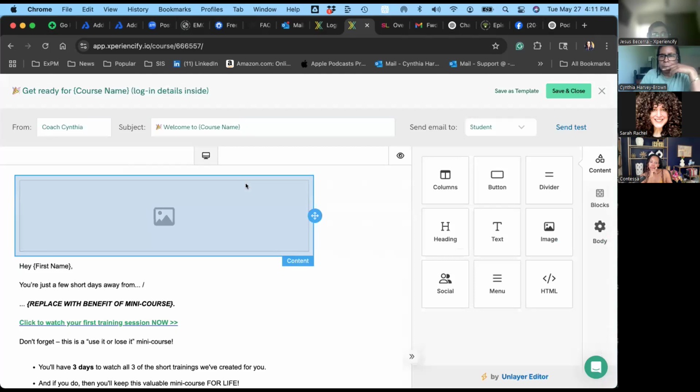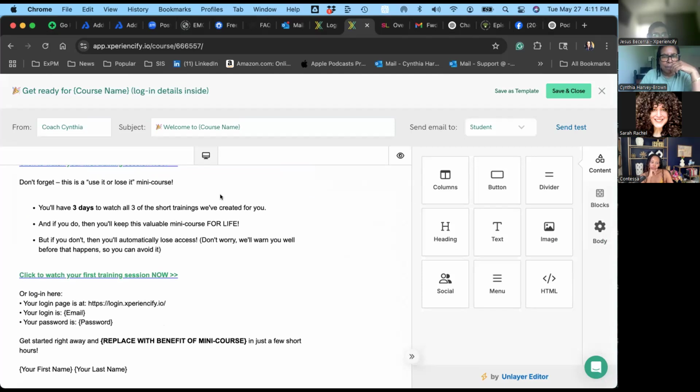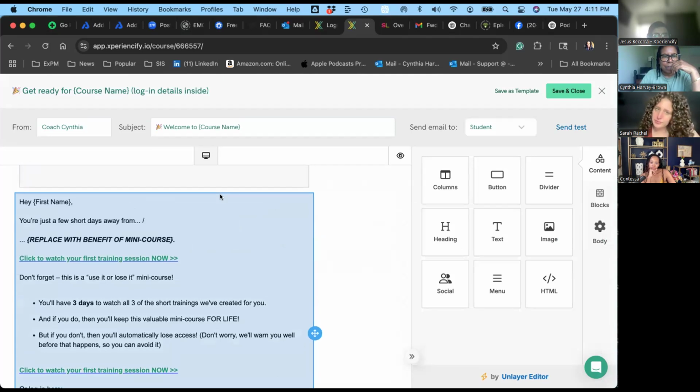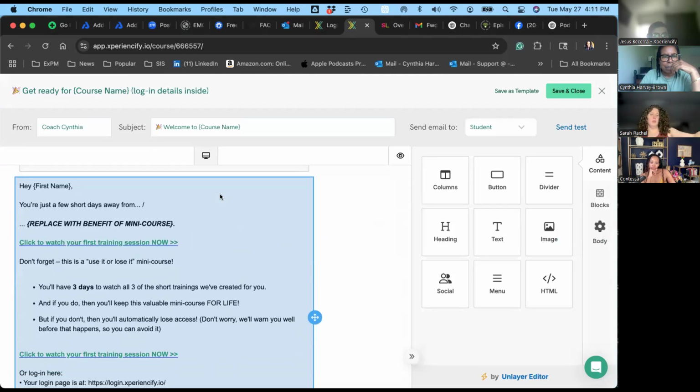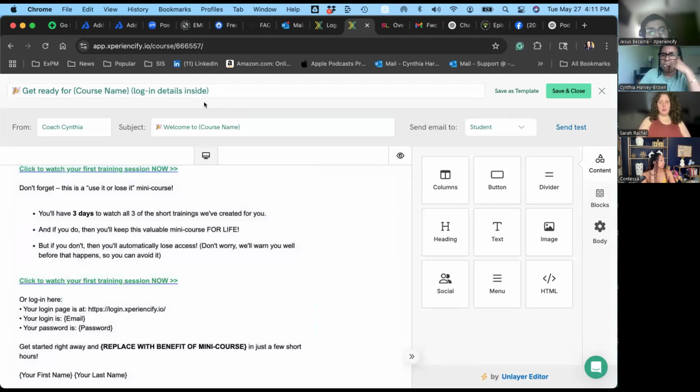Oh, okay. So if you click that, you already have a template here. In this template, the only thing you need to replace is where it says replace with benefit of mini course, in both letters. It's the only thing right now that you have to edit from the template if you want to use it. This is the default template of the EMC course template. You can definitely create your own template and replace all of this if you want. Okay.